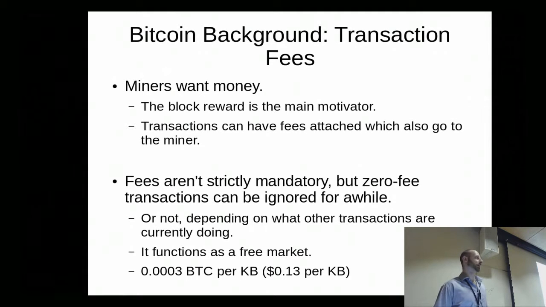I could try to cheap out and either do no fee or a low fee, but the miners are self-interested. So if they see a whole bunch of high fee transactions, they're going to prioritize these and deprioritize the low fee or no fee transactions. It's a free market, so I can try to cheap out if I want, but it just means my transactions won't be confirmed very quickly.